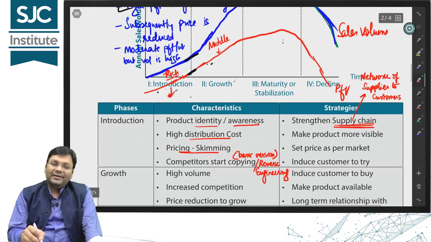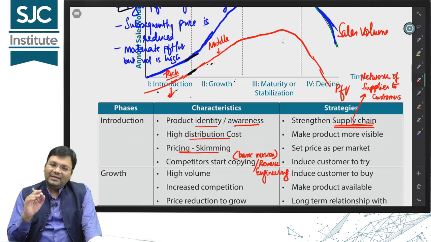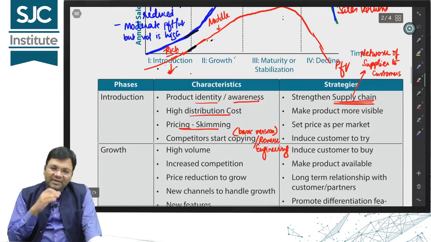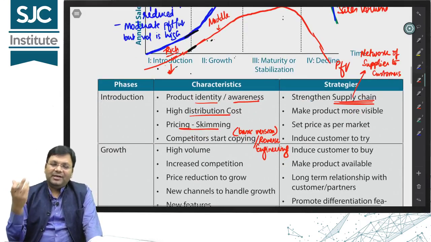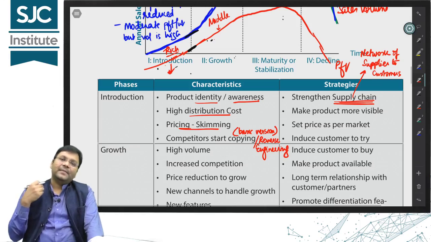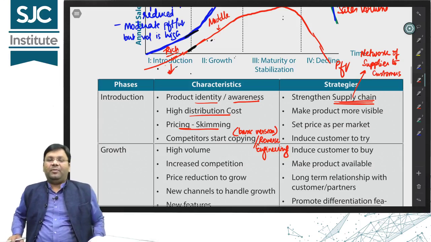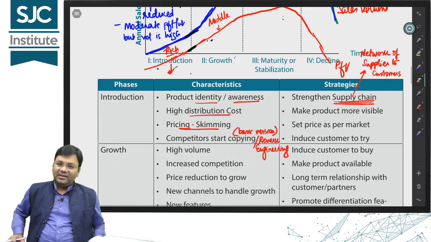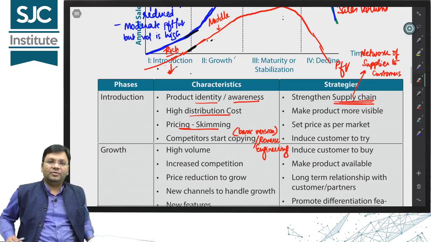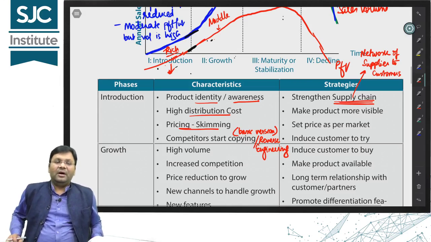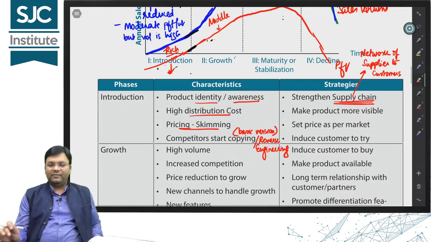People are trying it, so you don't induce them to buy, let them get aware of your product, and in the meanwhile, in the backend, you try to arrange network partners. That means channel partners like distributors: who will be a distributor in India, who in America, who in China. You find the partners and then fix your suppliers, whether they will be able to supply volume when needed, at what price, whether they are worthy of working, how the product will be produced, where it will be produced, how the workforce will be arranged. All those strengthening will be done.